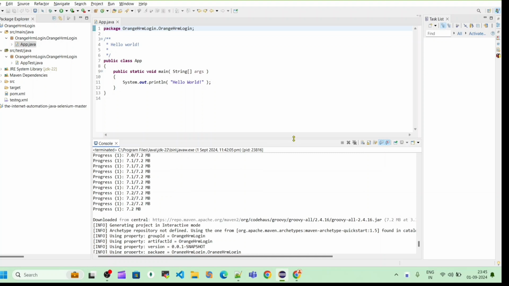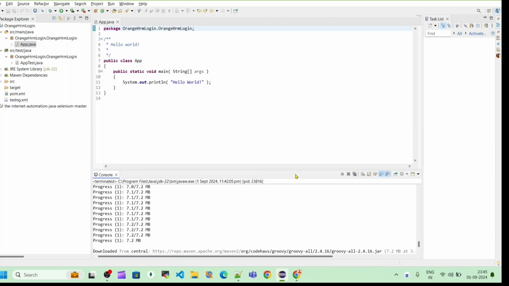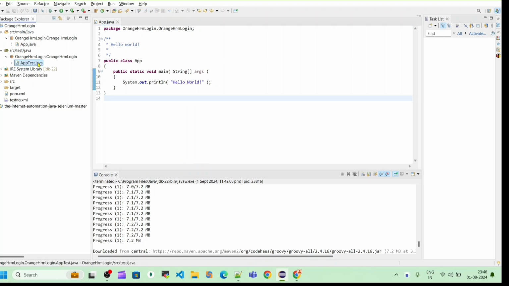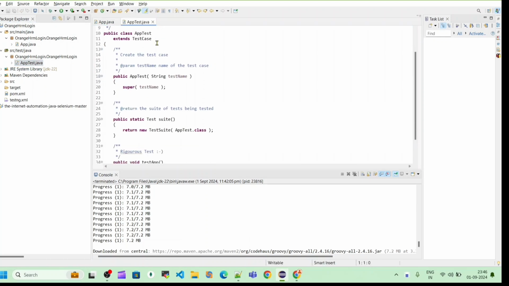Once I have added the whole thing, then I need to pin it. So I have pinned the console here. Now this is my Java code that has already been pre-written. We don't need that one, so we can remove it, or we can create our own.